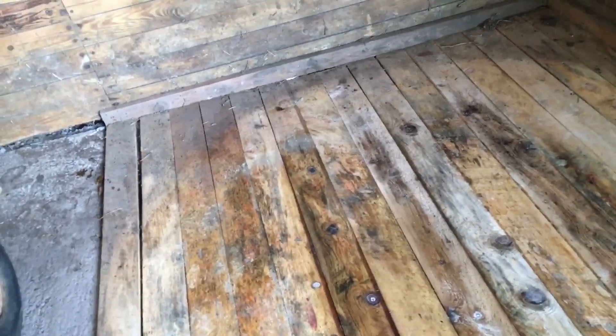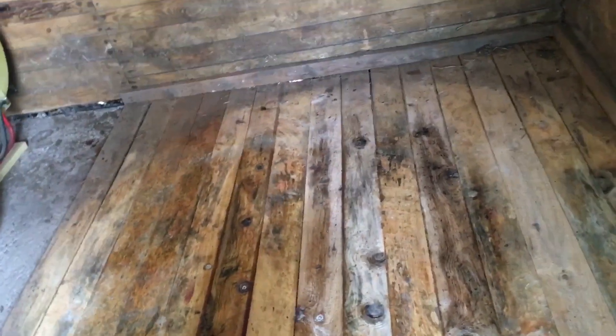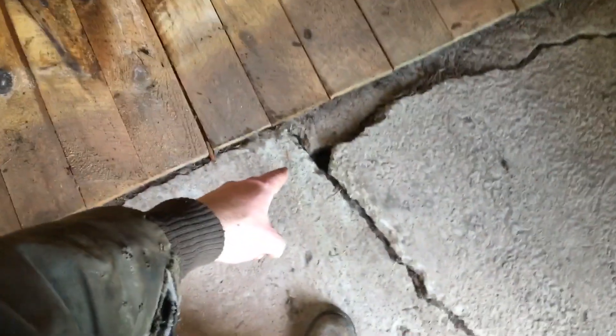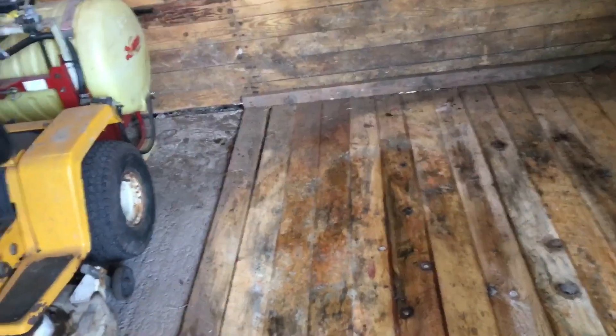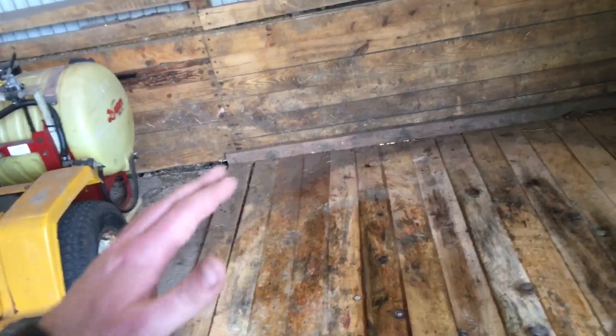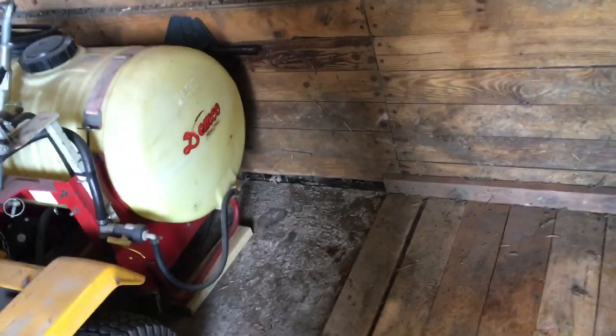I put this wood down — these are just rough-cut one-by-sixes from my local sawmill. Their lumber is very cheap, especially rough cut, and it's wet, not kiln dried. For a job like this these were like a dollar apiece, so I just got these and put them down over the concrete floor. You can see why I didn't want to set that other tank here and didn't want to have to build another wooden deck. I put this down when I got my tank — probably overthinking it — but I didn't want the jagged concrete underneath to poke any holes in it.